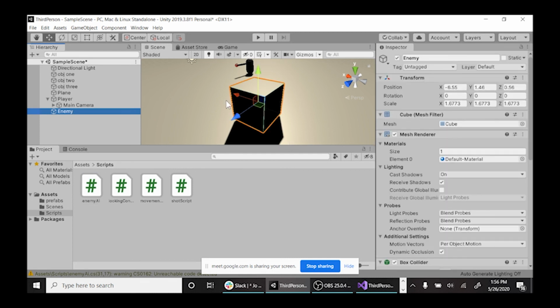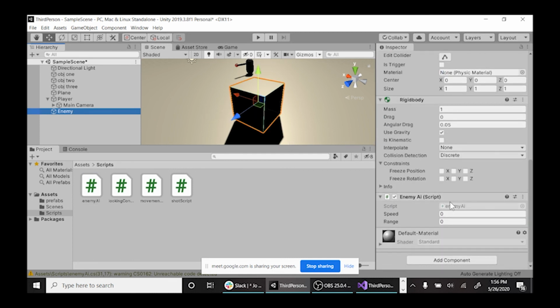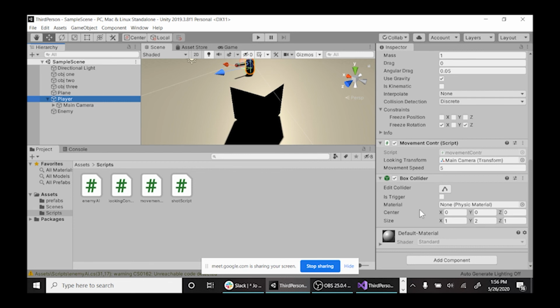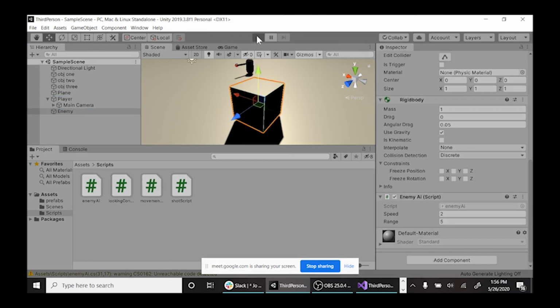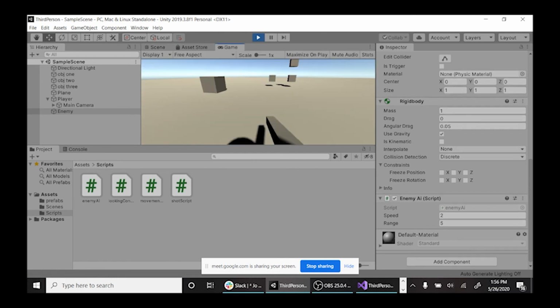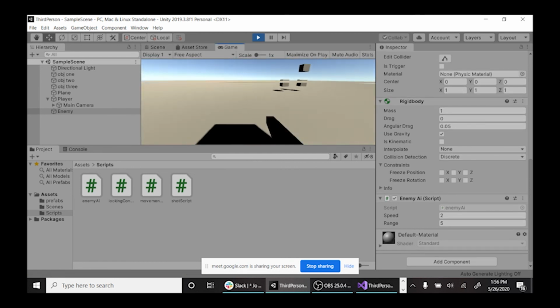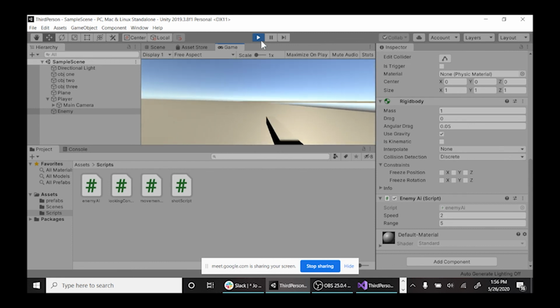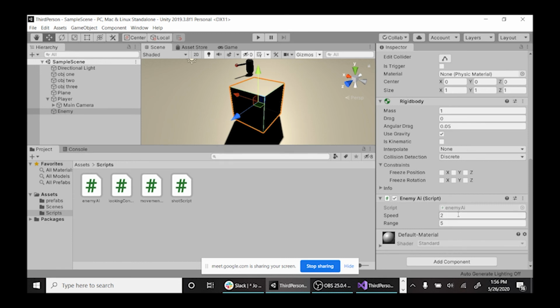Anyway, we've taken our enemy AI and we put it onto our enemy. Now we need to change the speed and the range. So I'll set the speed to something reasonable like 2, and the range to something also reasonable like 5. We'll save it. I'm going to check the player, make sure, yep, player is tagged as player. And when you have those two there in your enemy, it should, wow, it is insanely fast. But if you can't tell, it's moving at me. So let me go back to my enemy and change its speed to be much slower.